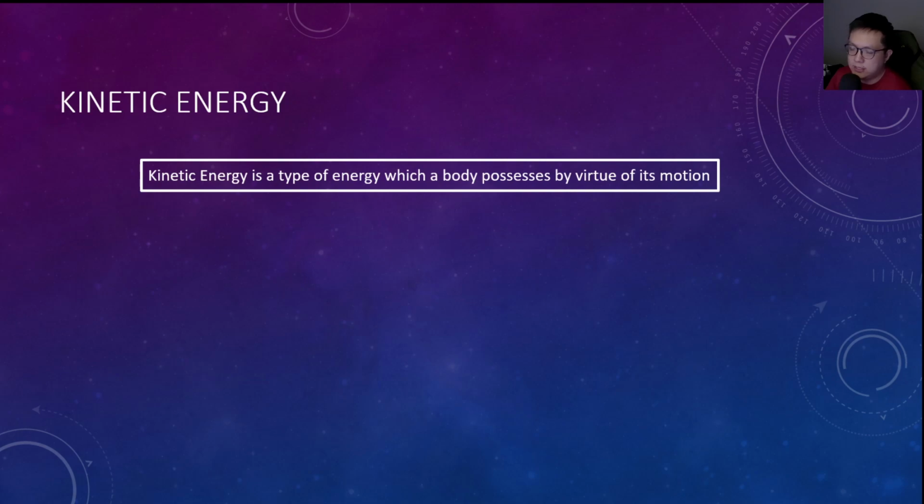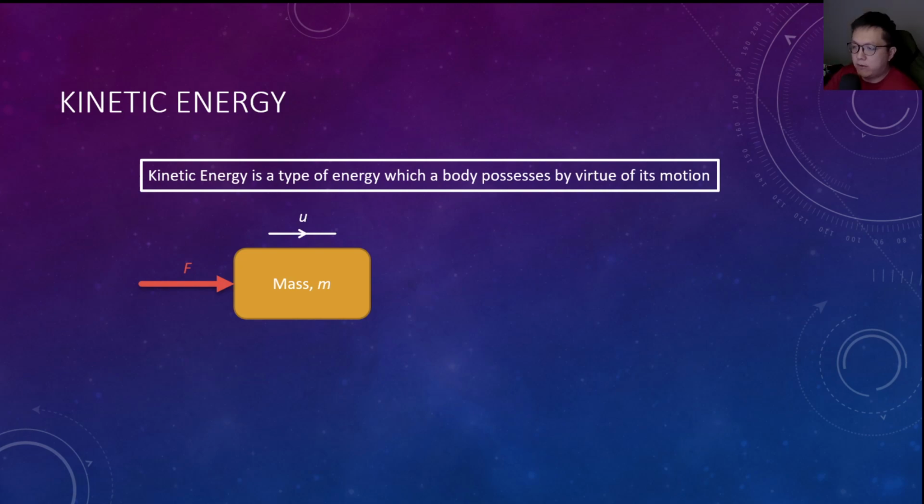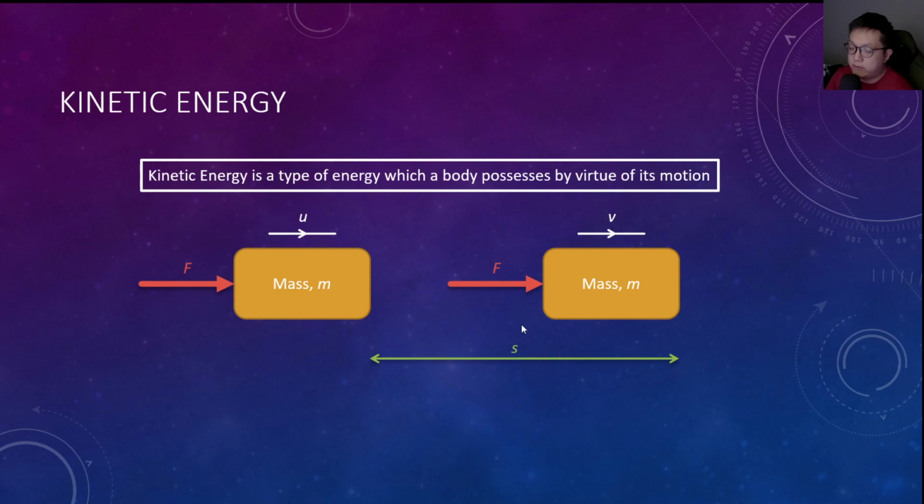So we know this to be half mv squared, but for A levels, you need to know how to derive it as well. How do we derive it? Let's assume that we have a mass m, and then I apply a force on it. But before I apply the force on it, it has a current velocity of u. Once I apply this force, I expect this force to be able to accelerate this mass. It will travel by a distance of s, and then it will gain velocity to get velocity v. So let's look at what we can do to derive our half mv squared here.